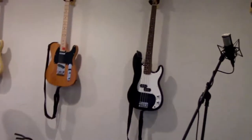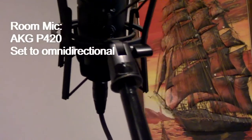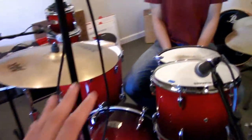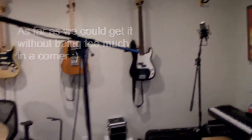The last mic setup is this rim mic. I have it set to omnidirectional — it's a large diaphragm condenser, the AKG P420. I have this set up right about ear level with my height, but angled down, kind of pointing right in between the kick drum and snare drum. I think it gets the air out of the kick drum really nice, but it also picks up the snare and all the drums really nicely, and of course the cymbals too. It's just a good room mic that we've been using. We tried a couple different positions and that seemed to work best — it's the farthest from the kit we can get it in this room.